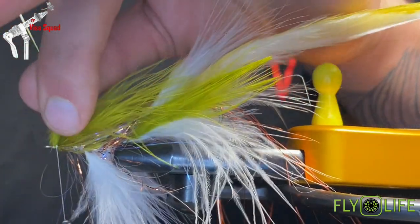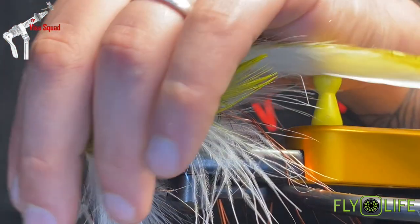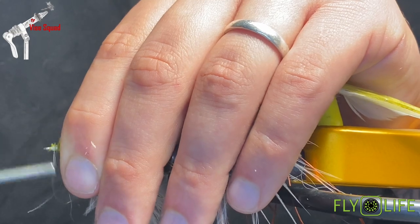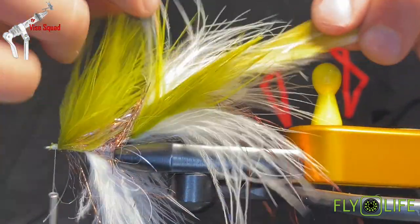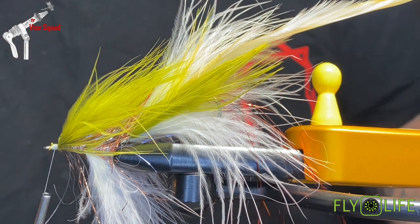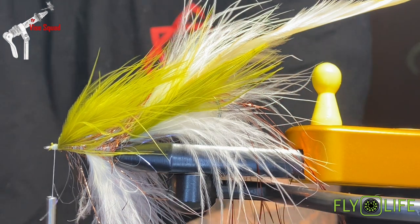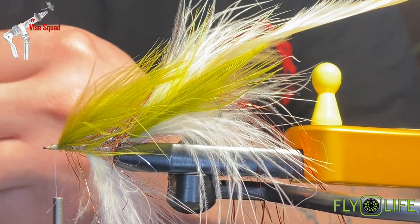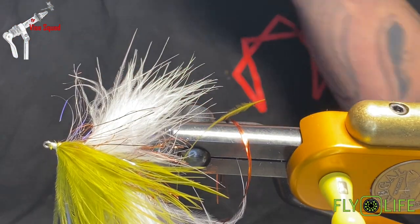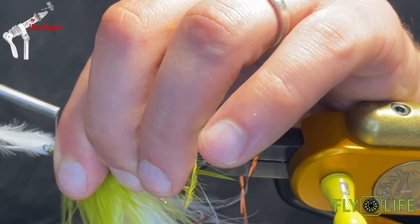Two. But it doesn't really matter anyway. You're just essentially adding a little tone to it. Just a little shorter on that last one for this shank.